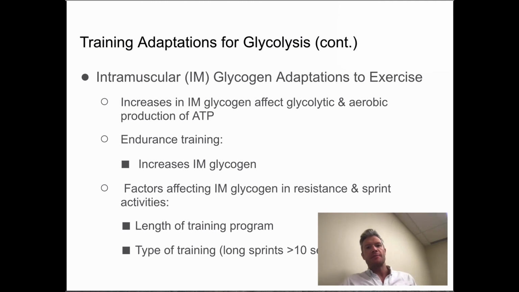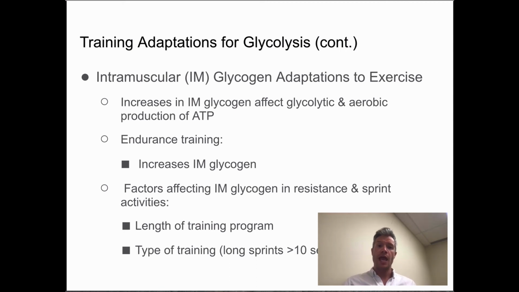So a few other adaptations that'll happen with glycolysis include changes for intramuscular, or as it's noted here, IM, glycogen storage. Oftentimes having more glycogen present, as we saw earlier, anytime we have more glucose in the cell, that's a good thing. But the interesting thing is usually we get the best adaptation for intramuscular storage of glycogen through endurance sport. So activities that, let's say, take over 3 minutes at enough of a threshold level of physical intensity, right?